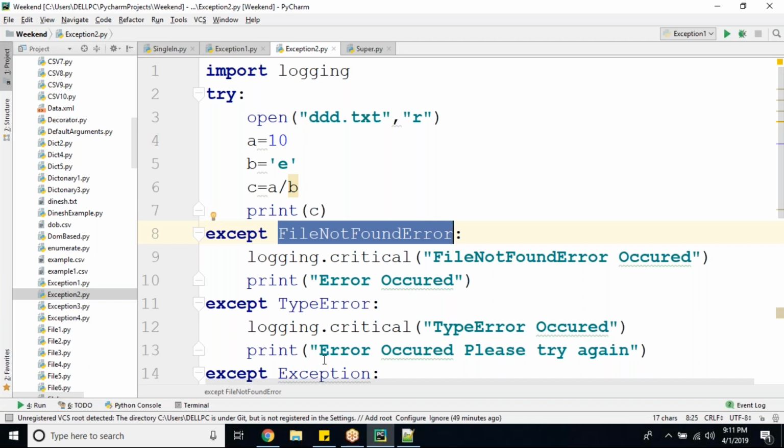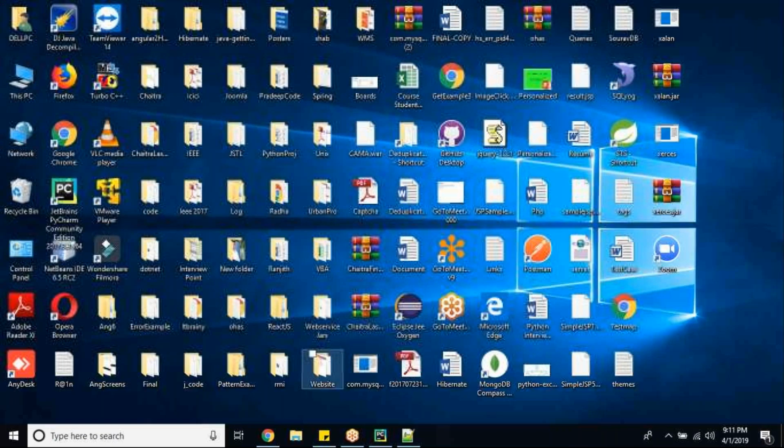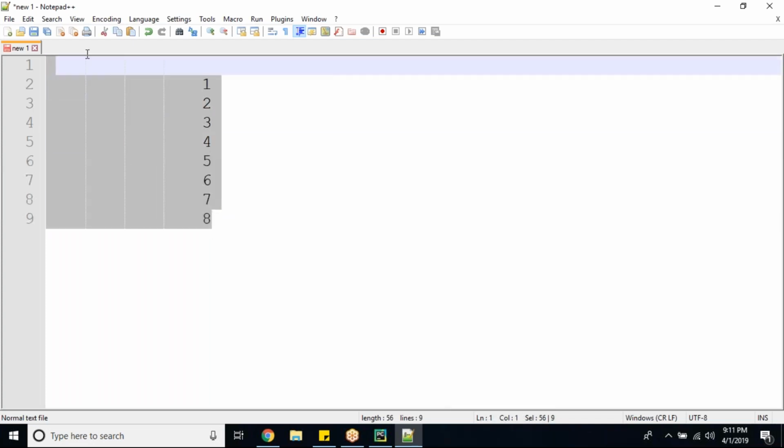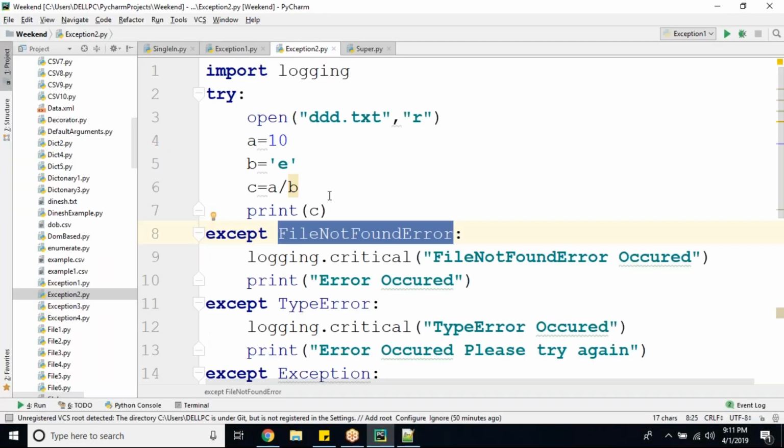See, better I'll explain in this way. Whichever exception has occurred, so here the DDD dot test is not available. So it's the first error.